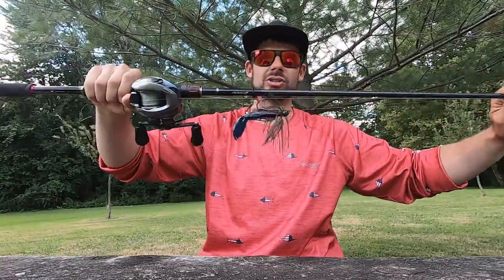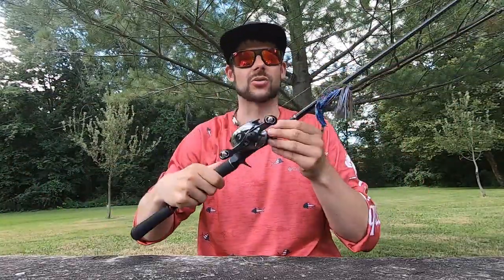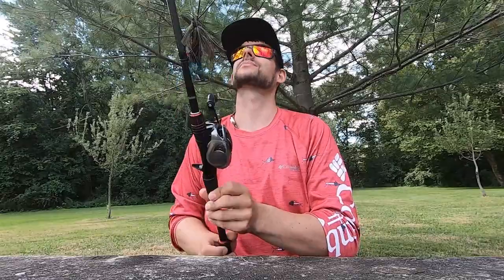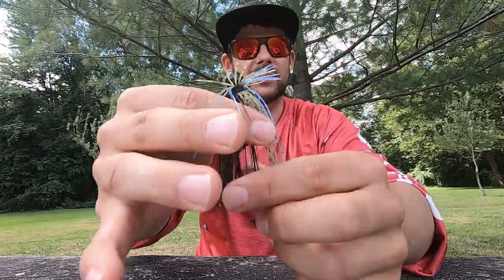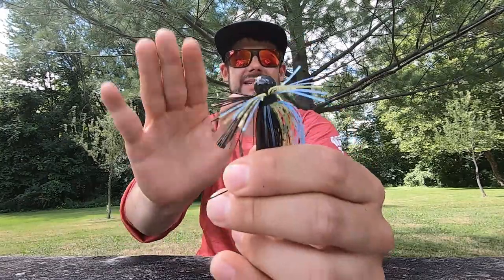On the gear, I'll keep it simple. The pitching jig and flipping jig — those bigger jigs — I'm throwing on a medium heavy, my Zodius 7.2 medium heavy. Most versatile rod is a medium heavy. For the finesse jig I keep it around a quarter ounce, max three-eighths, and I like a medium on that — I throw it on a St. Croix Avid X. Just a medium action, fast action rod with a little bit of tip will get it done. But everything else on that medium heavy, sticking between three-eighths all the way up to five-eighths, maybe even three-quarters, depending on where I'm at.